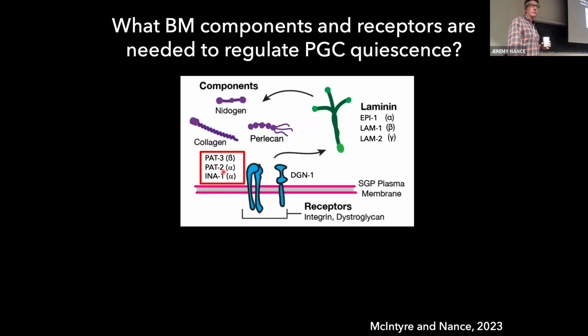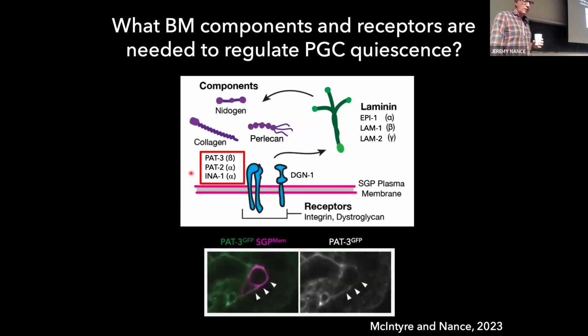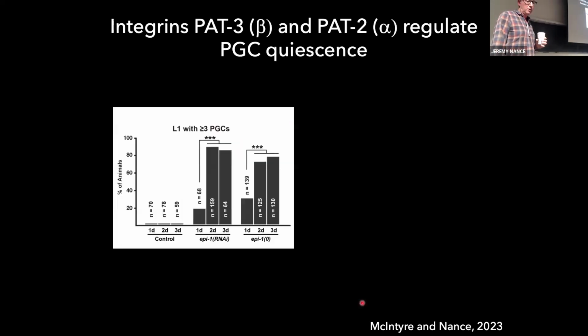And there are two different alphas, so you can only have two different integrin combinations in C. elegans. If you look at the distribution of PAT3, it's a little dim on this screen, but, trust me, it is here on the outside of the somatic gonad cells, as well as many other cells in the embryo. Dan looked at PAT3 mutants, and they didn't have a proliferation phenotype. But then he thought, well, maybe they're functioning downstream of laminin, and laminin is inhibiting integrin signaling, in which case they would function as suppressors of the loss of laminin.